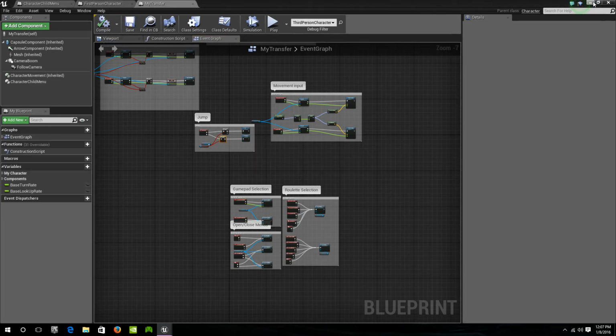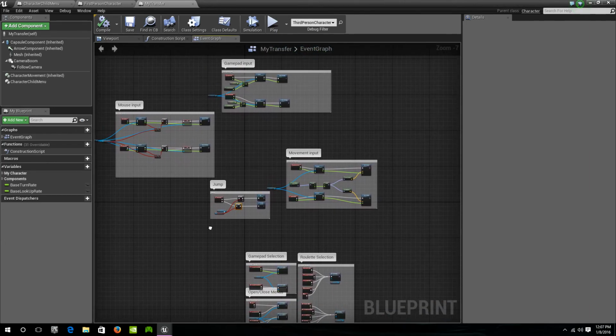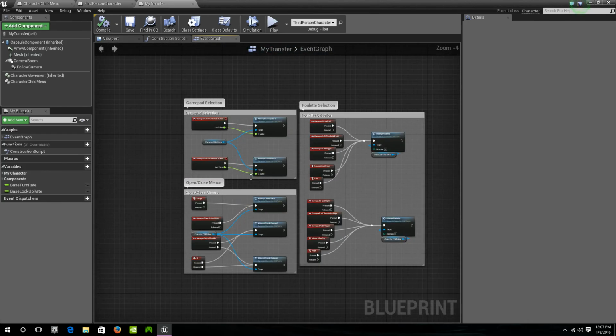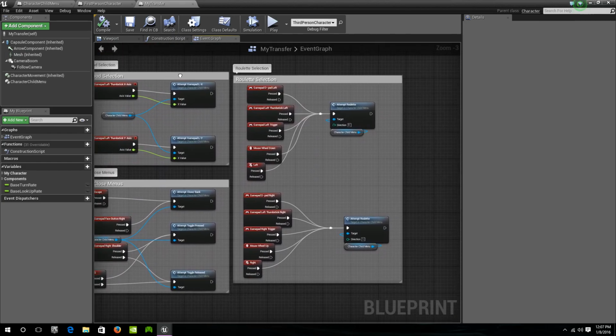Okay, so the next step. See, just like that, it's been just a couple minutes and already I was able to go in and make the changes to the character that I needed so that the controls were whatever they needed to be. Now again, roulette selection, there's a gamepad option, the mouse option, the keyboard option. You can customize this all as much as you want.